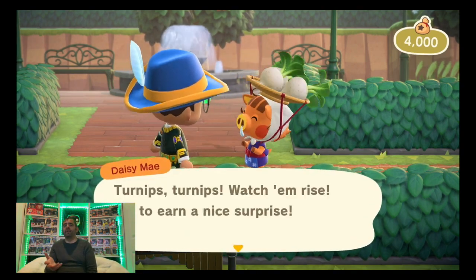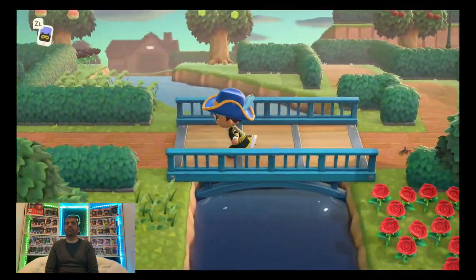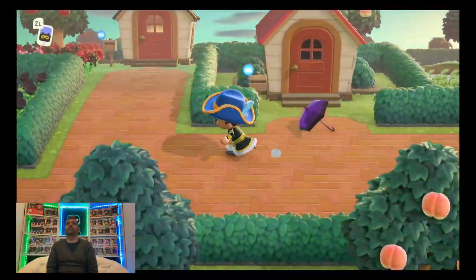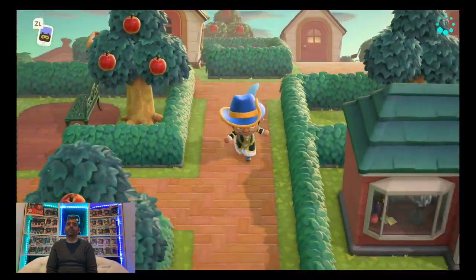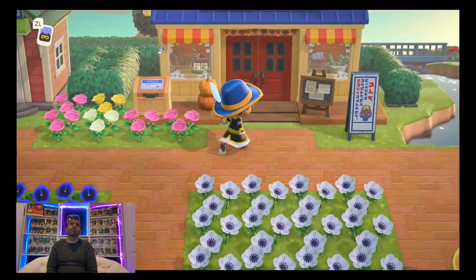So you give her the money. She gives you back some money. She gives you back some of the turnips there. So then you run back over. You go to different places.